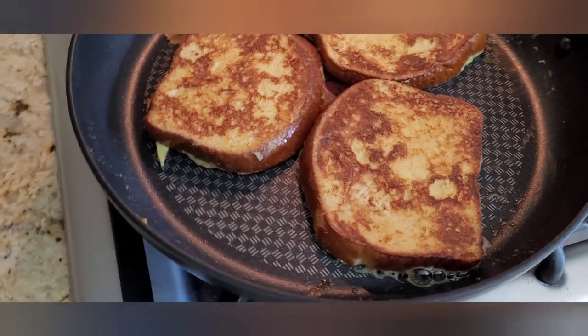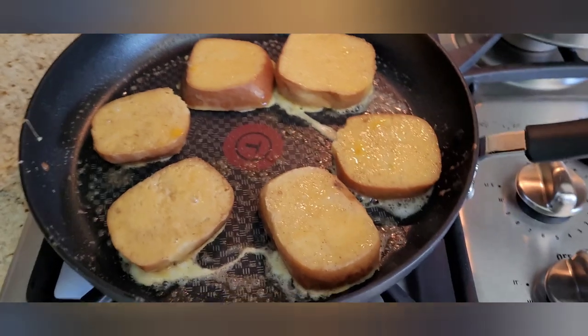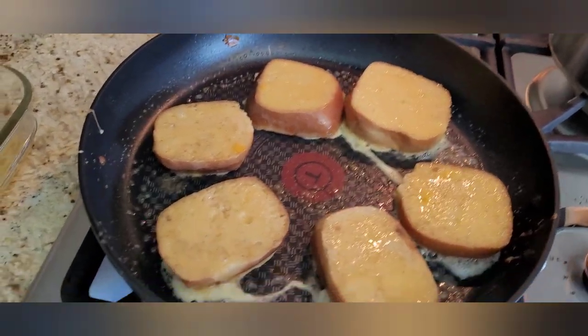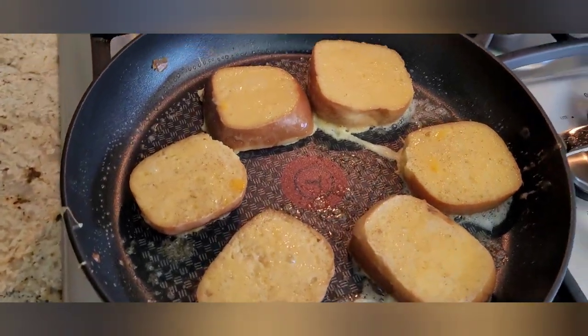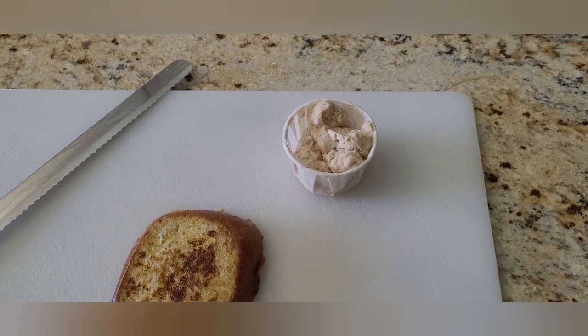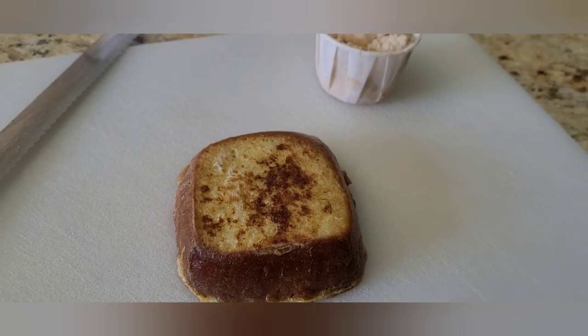That's about the level of brown you want on your toast — any more than that and it's going to taste a little overdone. I ended up getting nine pieces of French toast out of there, which was a perfect amount. I saved some of the butter from the table last night at Texas Roadhouse, and here it is — we're about to see 'Does It French Toast.'